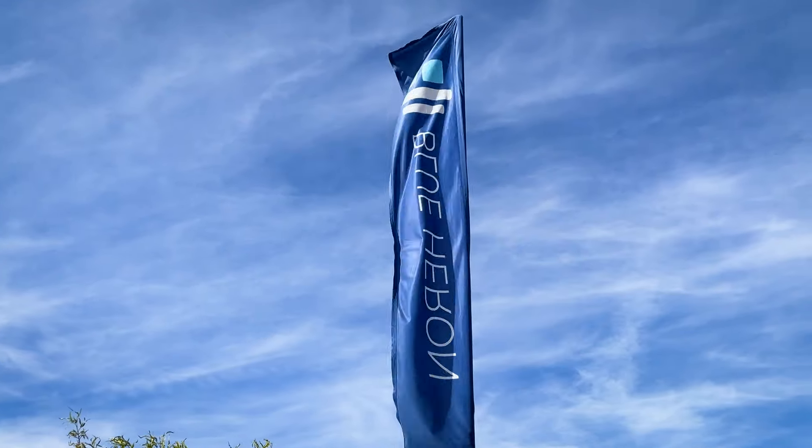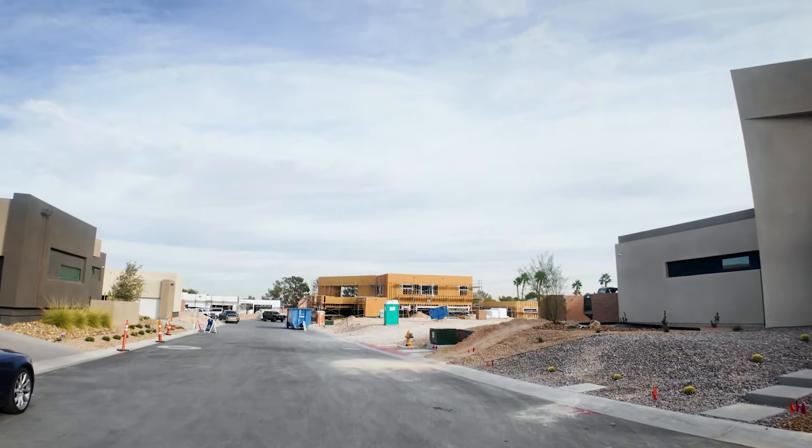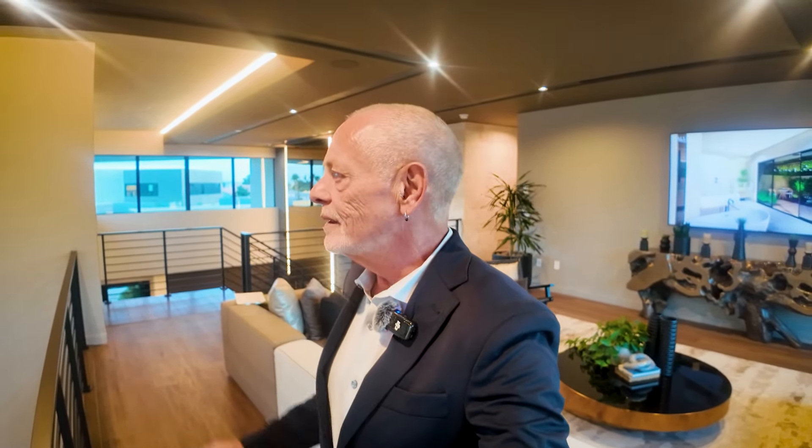That's exactly what my wife and I did in 2017 — I think it's the smartest financial move we ever made. We bought a house in Section 3, took it down to the studs, remodeled it, and now we have a show home. It's not a mansion like this; it's a modest ranch home we've remodeled, but to us it's a mansion. That's why people buy here in Section 10. And of course, Blue Heron came in, bought some land, and created these incredible spaces right down the street. They're lifting up home prices in the entire area.